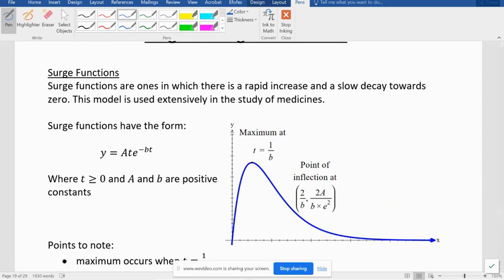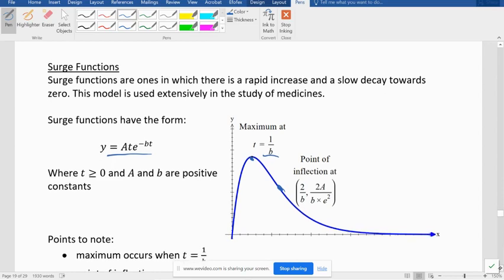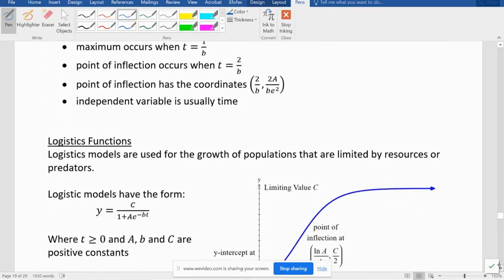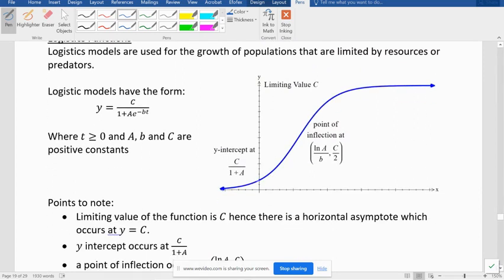But I guess you just need to realize in the test you've got a calculator, and it does tell you that if you've got this thing called a surge function, the maximum occurs at this t value, the inflection occurs at this t value. And like I said, we do have skills to actually find those key points already, okay? So I'm not sure you really need to go into too much detail about them, but they're the two key features of those graphs. The logistics function, again, has a y-intercept, it's got an inflection, and they call it a limiting value along here, like an asymptote. All right, and you could use technology to find values on those as well.